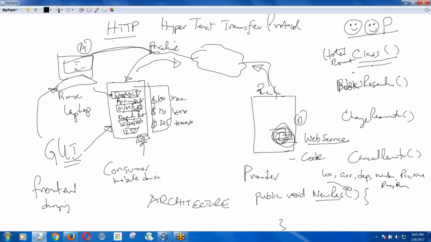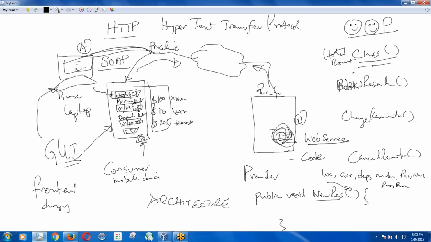So it's like a road, right? You're going from point A to point B, so you go on a road. That's the basic thing you have to have, HTTP. But you have to put the stuff inside a truck, right? That truck is called the SOAP protocol. So over HTTP, I will be using something called the SOAP protocol.